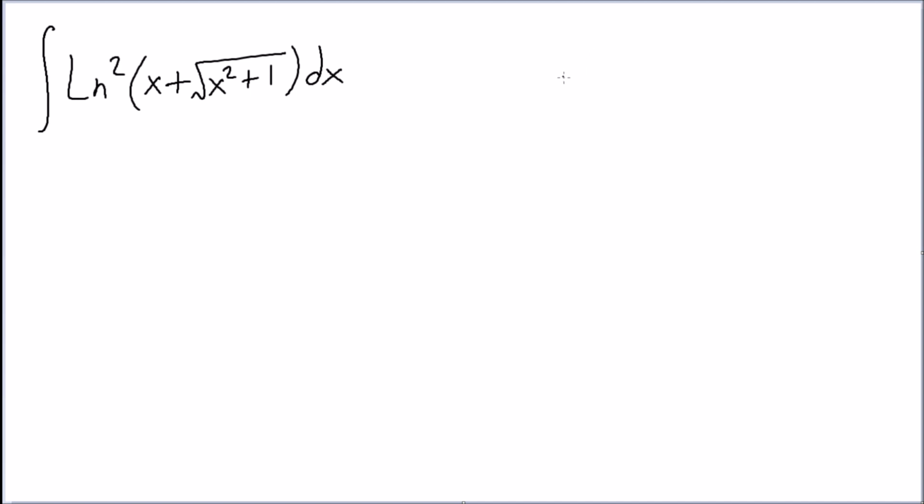So instead, we use hyperbolic substitution. So hyperbolic trig-sub, pretty much. We'll let x equal sinh theta. Now why am I letting x equal sinh theta? Because it's the same purpose as trig-sub. Our whole goal is to get rid of that square root. Now, what I like about hyperbolic trig-sub is not only does it get rid of the square root, it gets rid of the ln. And you'll see why.